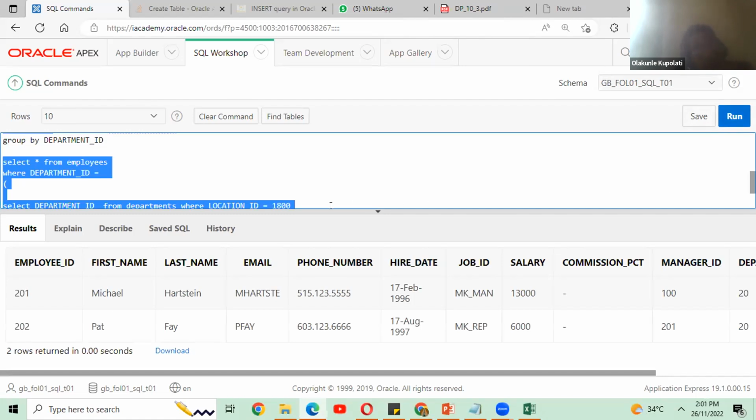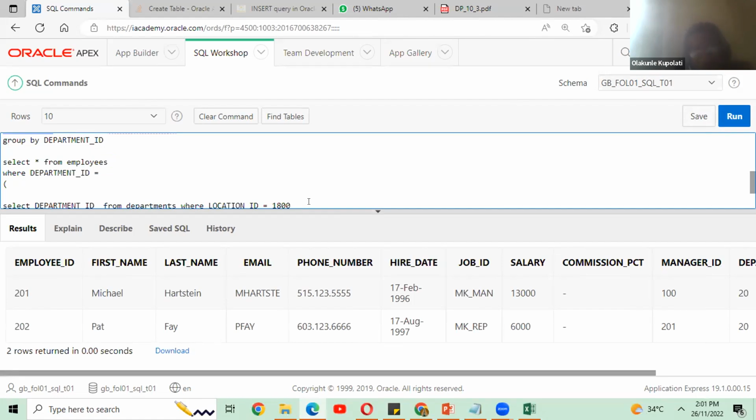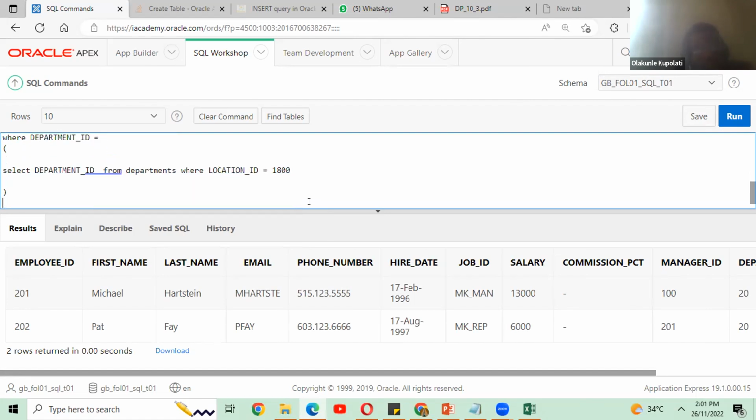But they gave me a more difficult task. They now said, I don't want only people that are living in Aberdeen. I want those people whose office is in Aberdeen or in Lagos. So assuming the code for Lagos is 1700, equal to will not work here too.